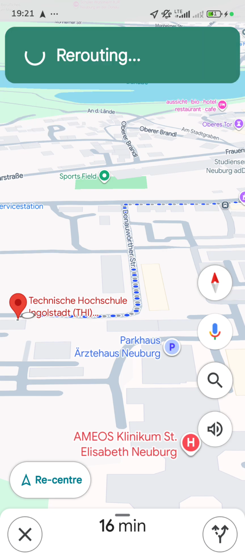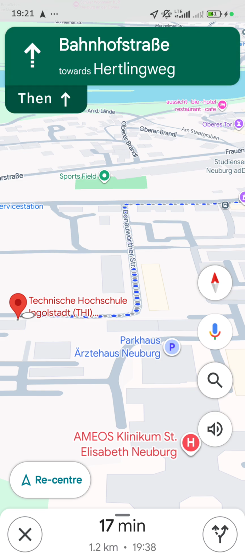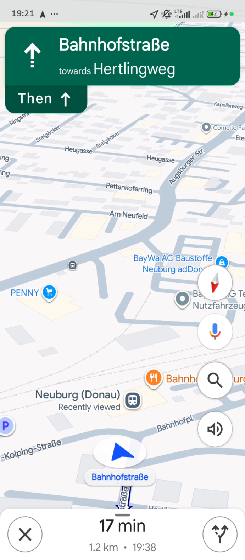And if you are walking, turn right onto Bahnhofstrasse. It's also telling you, alerting you to go right, go left, go straight. It will show you. And below it is 17 minutes, but it will decrease when you go the right way. But I am going the wrong way, so this is why it's not decreasing. This is all about the map, and this is a really exciting way to find your destination.